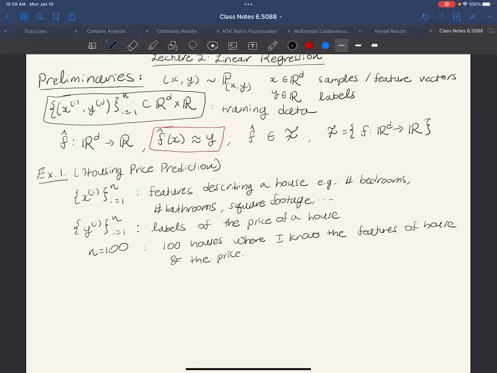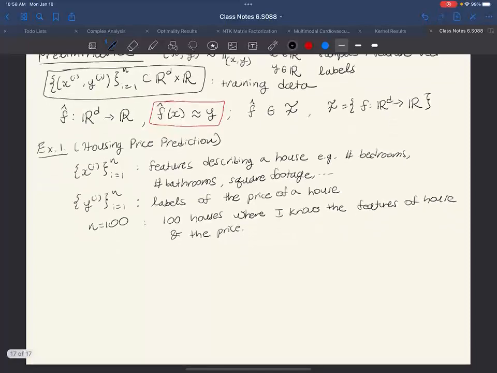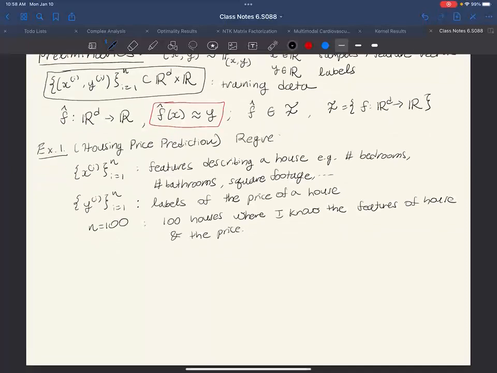Of course, there's high monetary value in this. In fact, Zillow even launched this challenge, and they would pay you, I don't know, several $1,000s for getting the best predictor here. So this is an example of regression. Write that here. This is regression. The reason it's regression is I'm trying to predict some continuous variable, which is this yi. So these are the prices, which are real values.